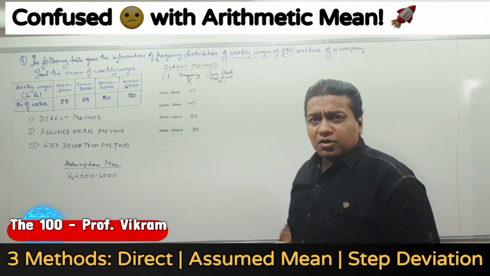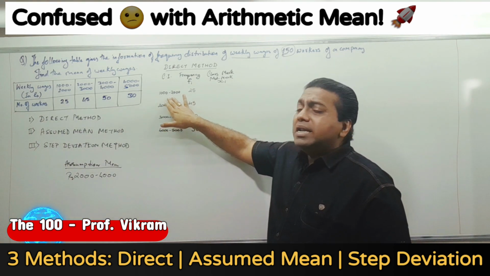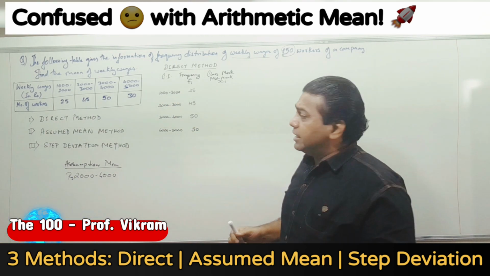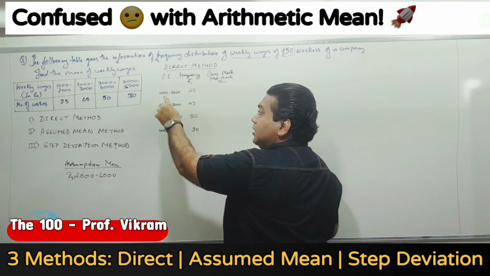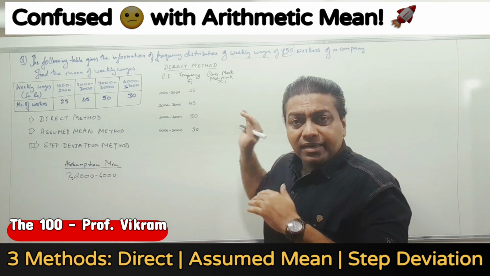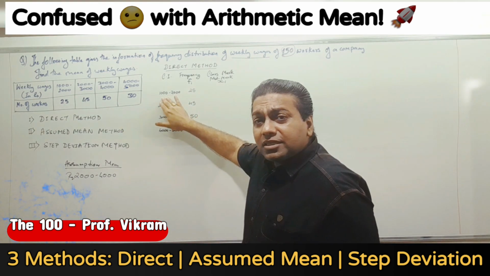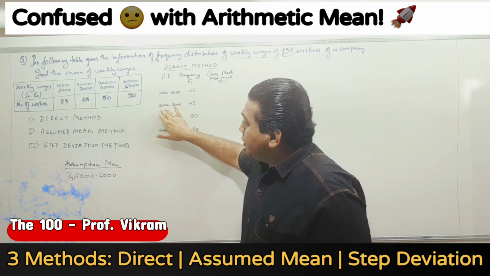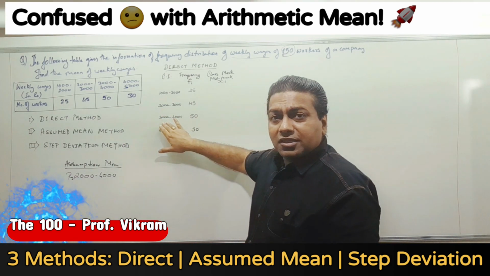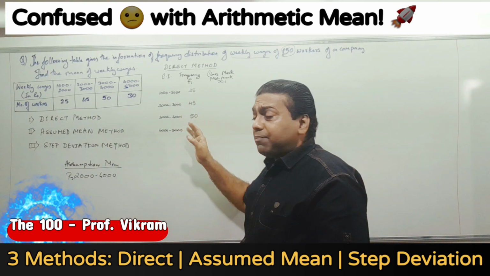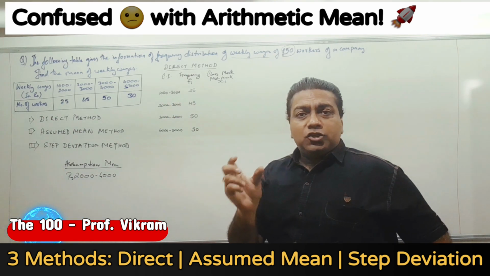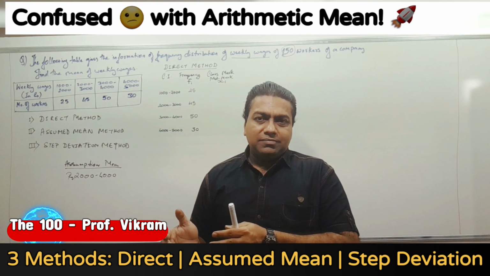Now what is this class mark or mid mark? Class mark or mid mark is the middle value of your lower limit and upper limit. What's lower limit and upper limit? When you have your class interval, the lowest value is called the lower limit, the upper value is called the upper limit. So here 1000 is the lower limit, 2000 is the upper limit, 2000 is the lower limit, 3000 is the upper limit. In the next class interval, 3000 is the lower limit, 4000 is the upper limit, and so on. And class mark is actually the average of the lower limit and upper limit.